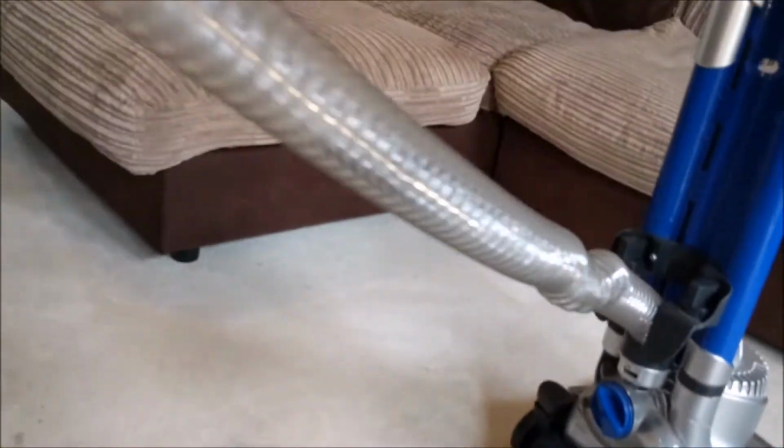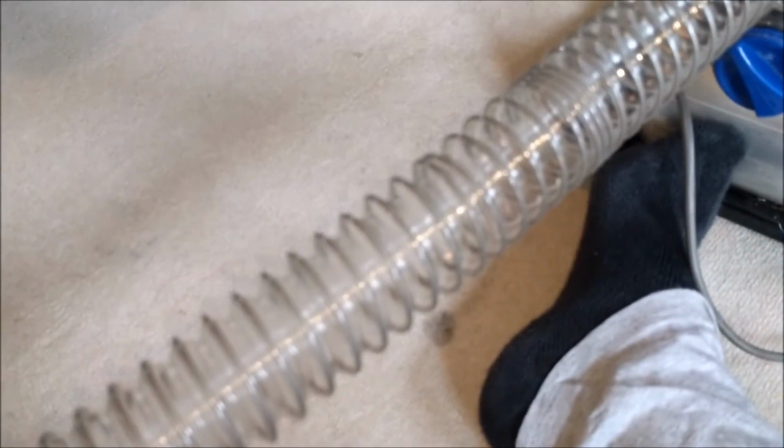The hose is quite funky as well, because it's a little stretch hose, a bit longer than a DC-24, I'd say. There we go. But it's also got a little extension tube. Look at that. That's quite sweet, isn't it? Nice little handle. It's not bad. I don't think this has ever been used, so looking at the state of the machine, that looks brand new.